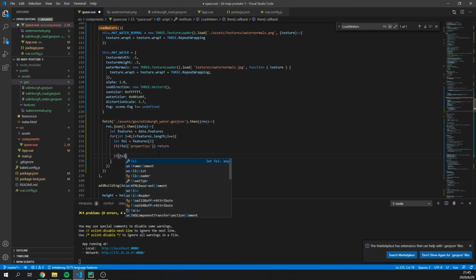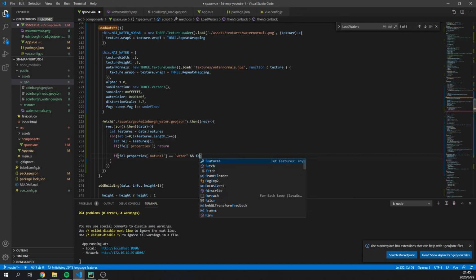Okay. Properties: natural is equal to water. If it is a water item, then we will create a water for it.